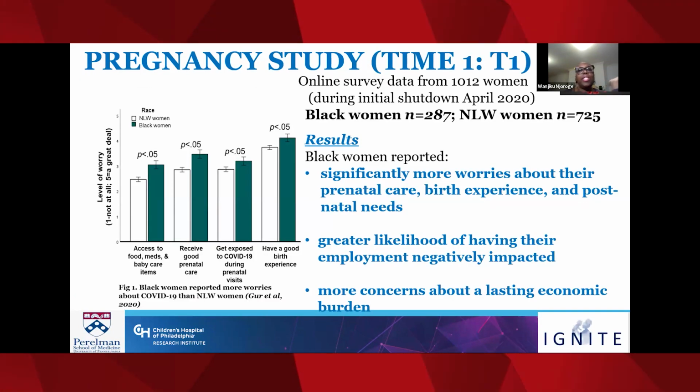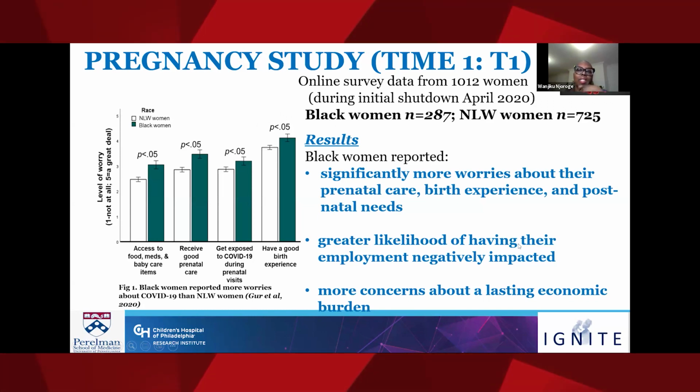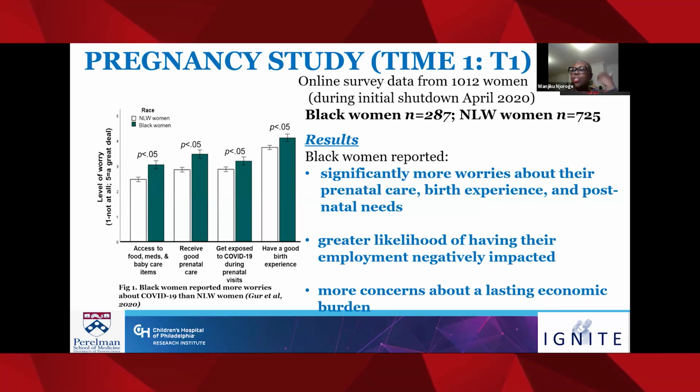So we did a series of studies. The first one began with recruiting moms who were pregnant. This up here says pregnancy study time 1. And this was really where we sent out a survey to all of the pregnant women who were in the Penn Health system during the initial shutdown, just to see how they were doing. It was a super brief survey. We recruited a ton of women.